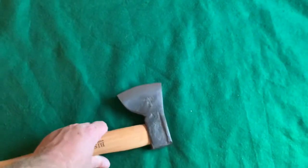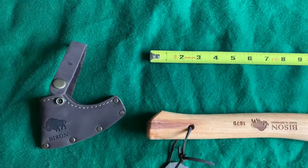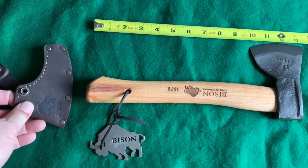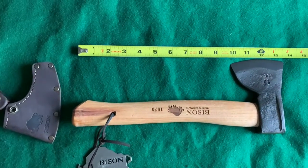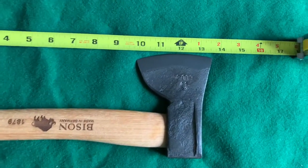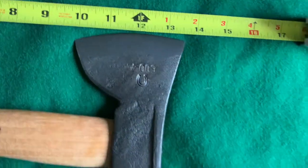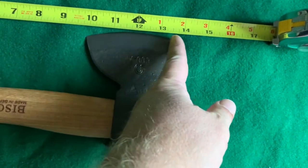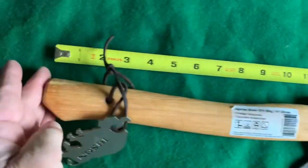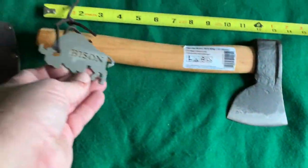Okay, here's a measurement — I'm going to try to slow down a little bit. I just got home from work and drank a massive iced coffee, so I think it's sending me into jabber-jaw overdrive. Up to the tip right here is 13 and a half inches, but if you measure just the wood handle you're looking at 13 inches, just like they said — a 13-inch camp hatchet.